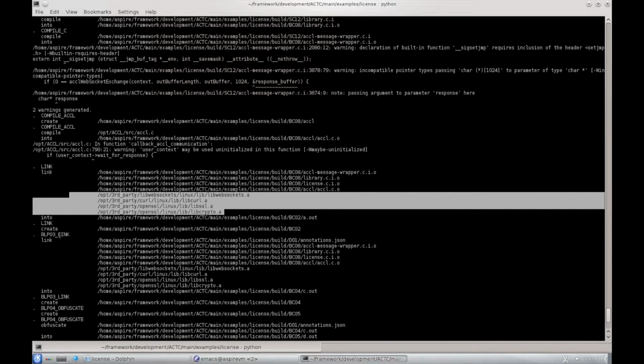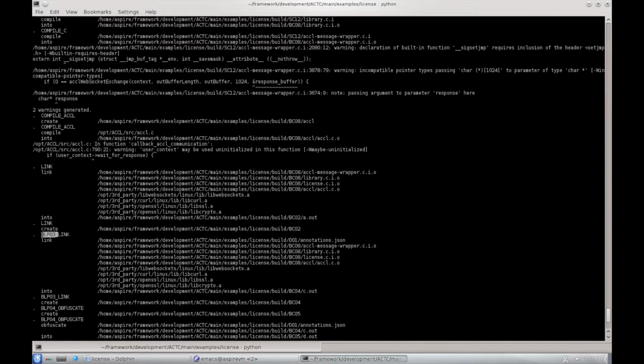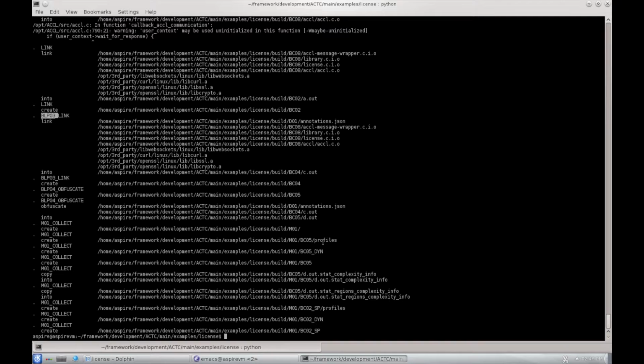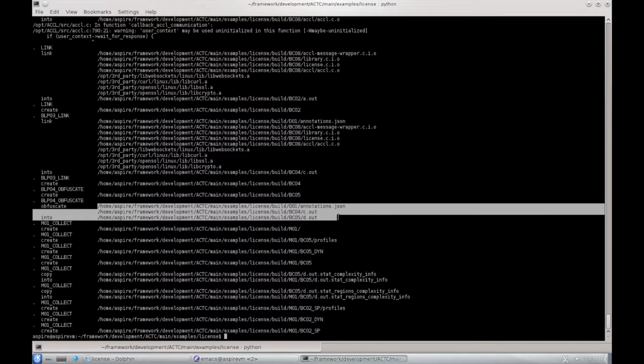The binary is then linked, and as I said, a number of libraries are integrated. Now in this case you see that we immediately step to binary level processing step 03. That's because 01 and 02 were not needed here. Those steps are only needed for a specific protection. So the program is basically relinked, and then we send it to the final step where, as I already said, obfuscations are applied, but also other protections. Here as well, from this one step, we can look at the intermediate results.